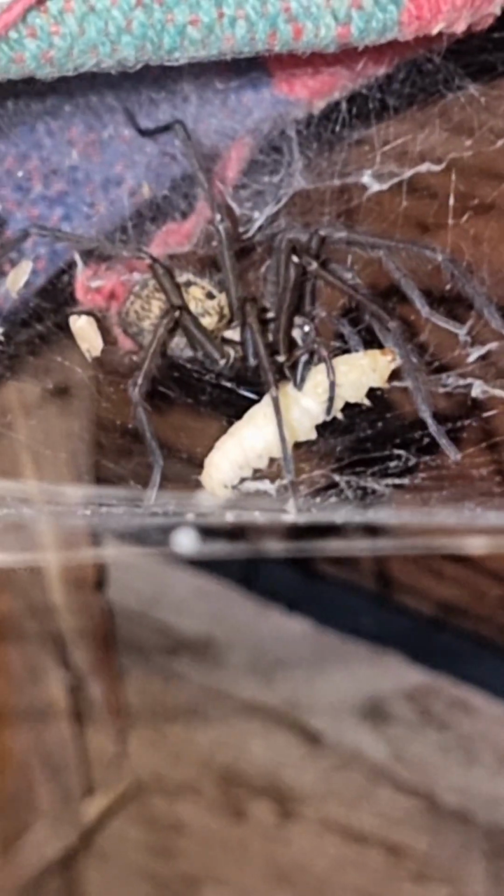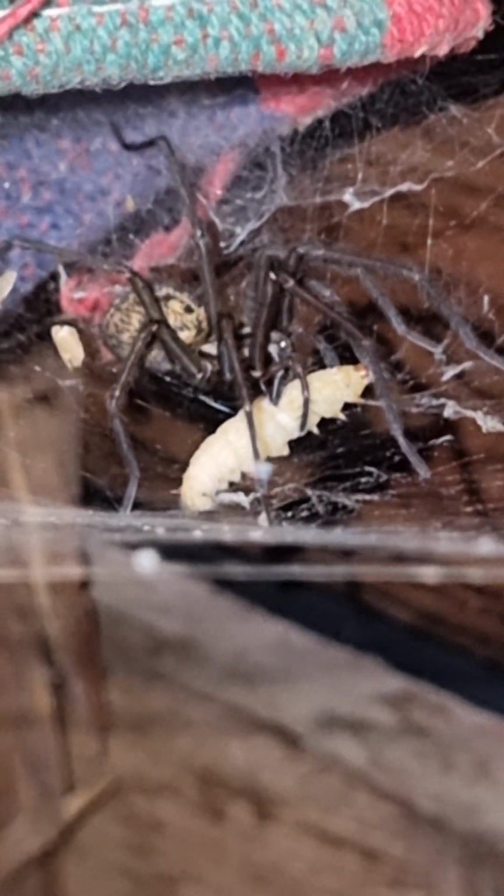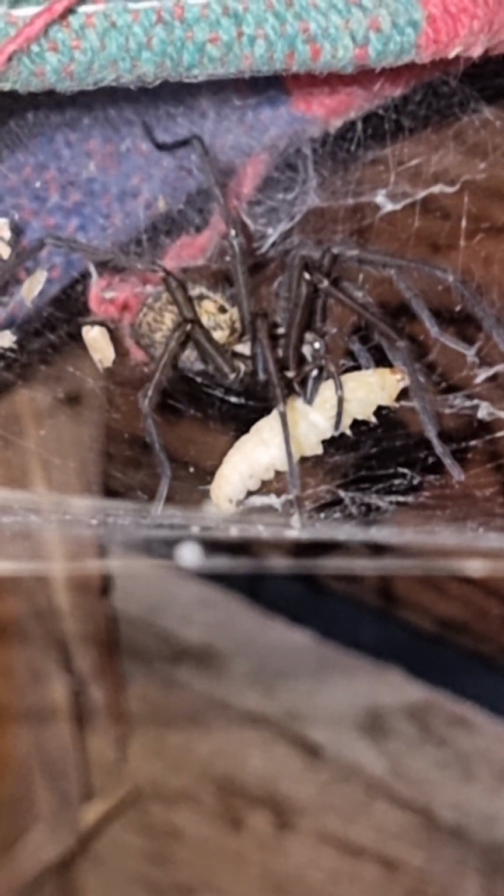So English house spider, will it eat a waxworm? Yes, it will. It's a smaller worm, like a maggot. Would probably eat the adult, which is a wax moth. With the giant mealworms, they're not really native to England, mealworms. I don't think the giant ones are anyway. And they turn into a giant running beetle. I might put one in a little darkened tub with some holes in to see if we can get it to pupate, and then I'll bring you along to show you what it looks like when it's turned into a giant running beetle.